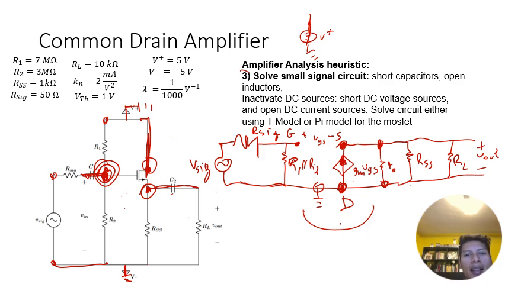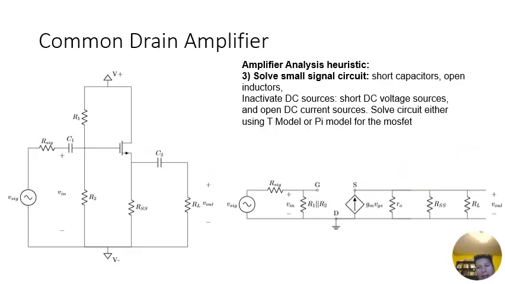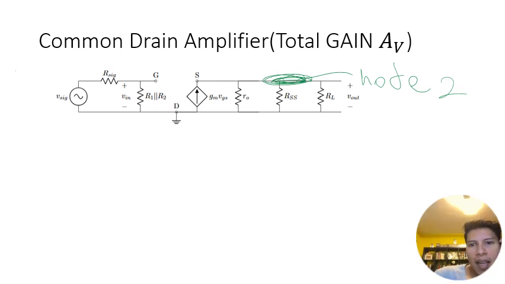Okay, now we're going to actually analyze this circuit to determine the gain. So here's the circuit that I drew in the previous slide. As you can see, this is just a cleaner circuit, and this is the circuit that we're actually going to use for our analysis. Okay, so now we're going to actually look at the gain. Before we do, let's figure out what this VGS is in terms of V out and V in.